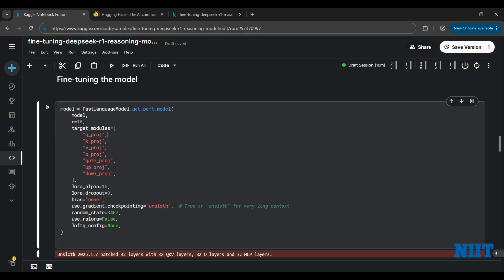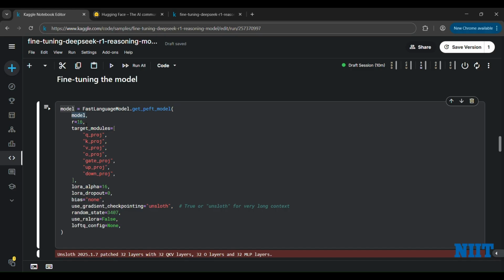The rest of the model remains unchanged, completely untouched. And at inference, the adapted model can be merged for efficient deployment, or the LoRA weights can just be plugged in on the fly. Okay, so the parameters. Now, the model is the model which we have defined earlier, that is the DeepSeek R1 model.